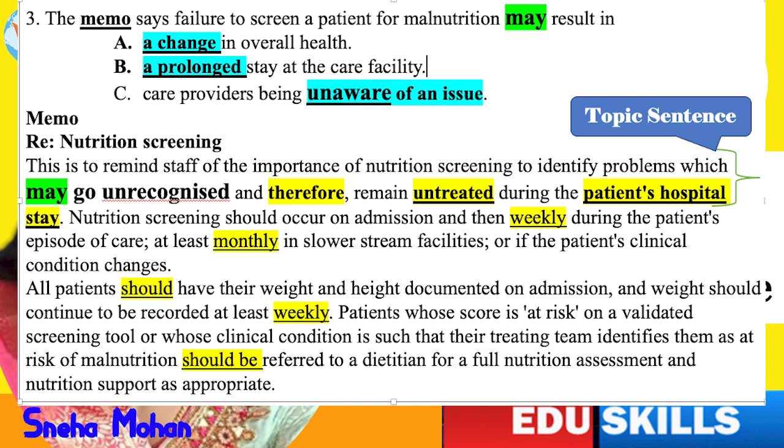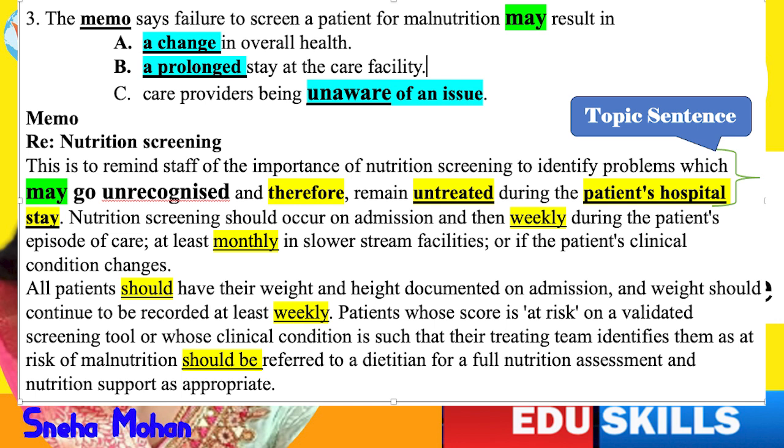So, in these two paragraphs, we can find more of the strategies, like we can find the modal verbs may, should, and we can see the time expressions weekly, monthly, again weekly in the second paragraph as well as in the first paragraph. Okay, so we have to know what these modal verbs mean. Here the modal verb used is may. May is a possibility or a probability. For example, I may go for night duty today. It is a possibility. Alright?